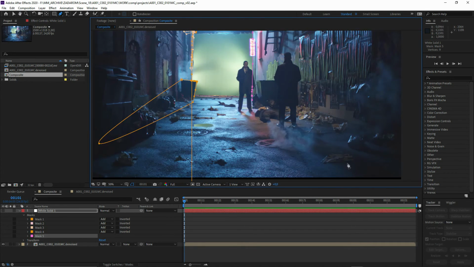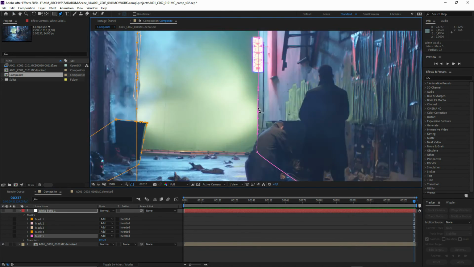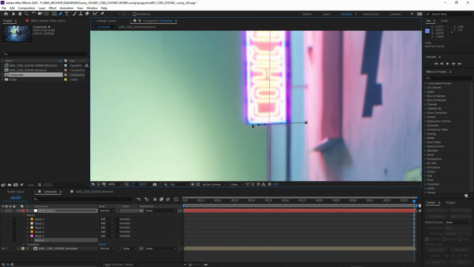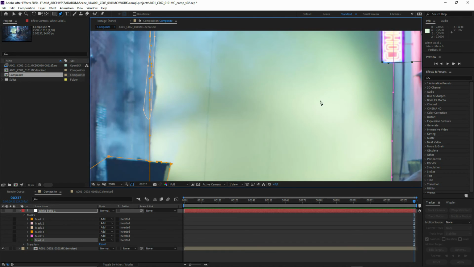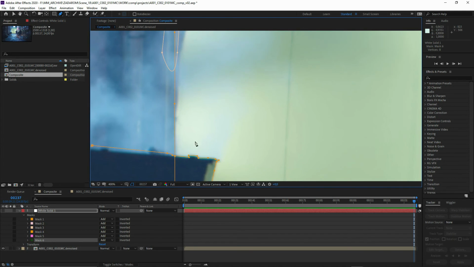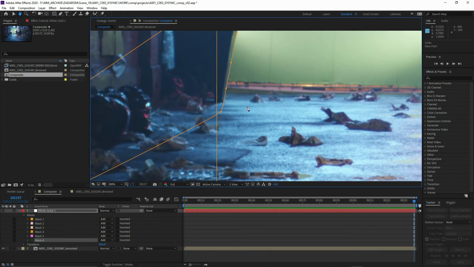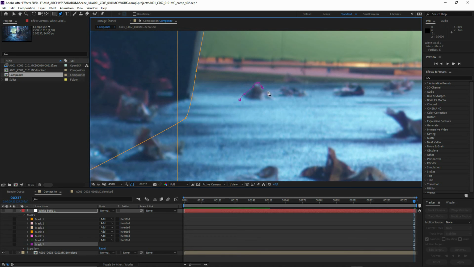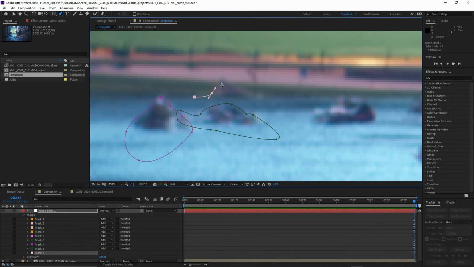So like that. Let's go to the last frame, see if our edge matches here. And let's mask this neon thing here as well. Cool. We will use this mask mainly as a core, and the edges I think will be produced with key, so I won't bother myself with very precise feathering of these masks, but we will feather the mask of the asphalt here, and we will do some detail extractions here on the asphalt first. So I don't know if I want to take this thing there. Probably I want to. Let's take it just in case, and if we won't like it, we always can disable the mask.